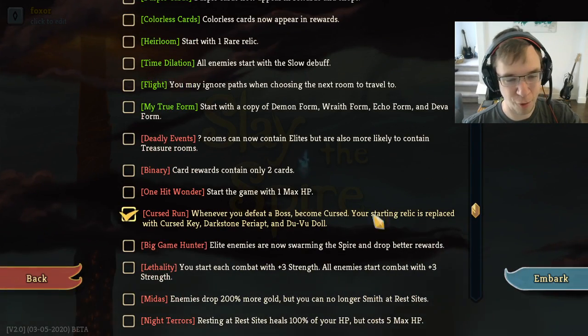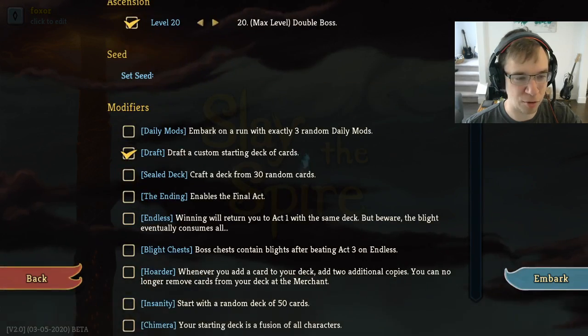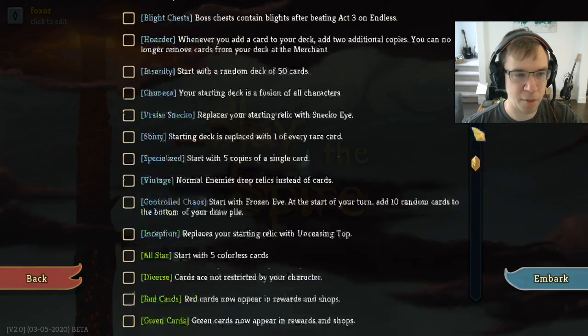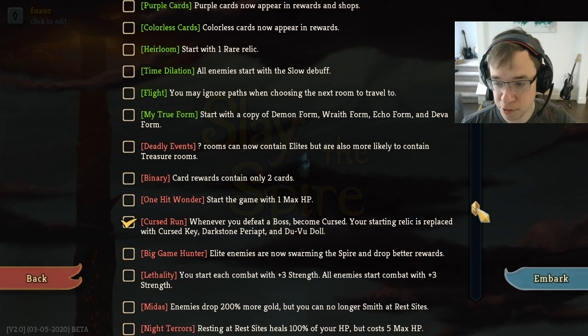Alright, let's try this. I think Cursed Run is probably good enough to offset draft. Oh, we need to add the ending too. Maybe this is too good, because we can draft knowing that we're going to get a bunch of extra strength from Cursed Run.